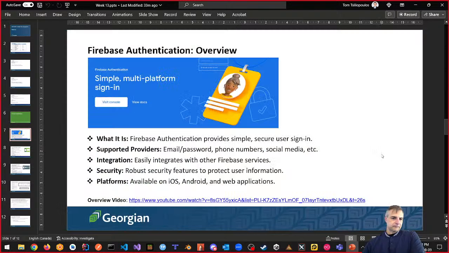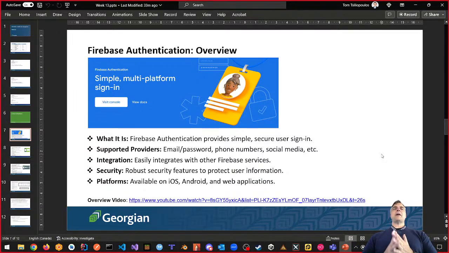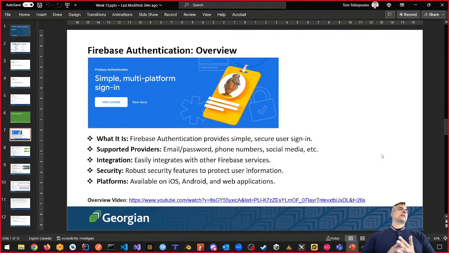Well, Firebase has been around for a long time, like I mentioned last week. It's not something that's new, okay? So if you look at the videos for Firebase that are up there, some of them are like 10 years old, all right? But it doesn't matter. One of the things that hasn't changed a lot is Firebase auth, right?